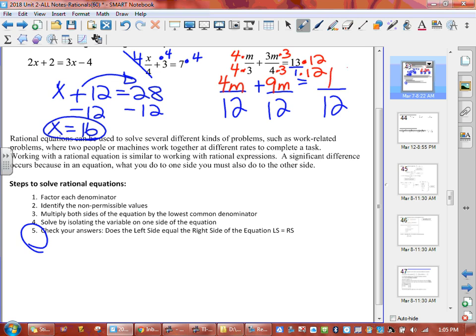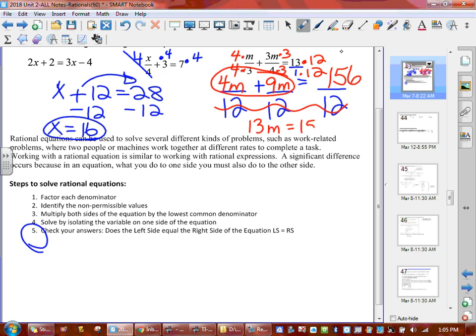156, perfect. Now, the minute you've got all your top numbers converted, because you had to multiply them by something, once you've got them converted, your denominator is gone. It disappears. So now you can get rid of it. It's gone. And now we're straight up back to solving the equation. So we add our like terms on the left. So that's going to give me 13m's equals 156.